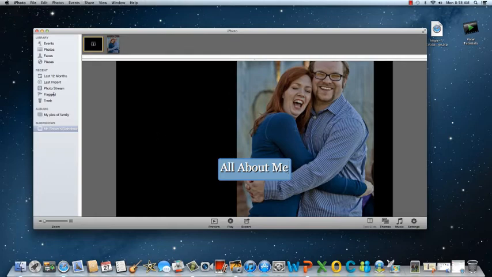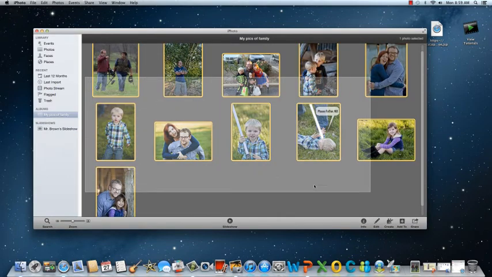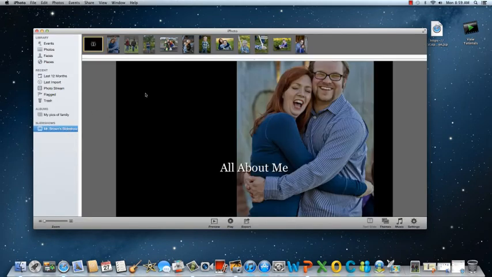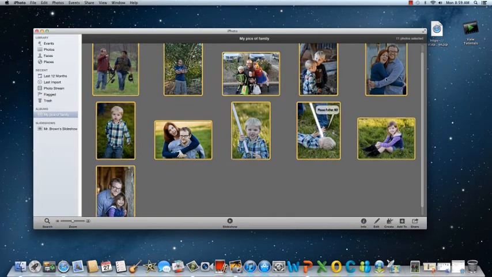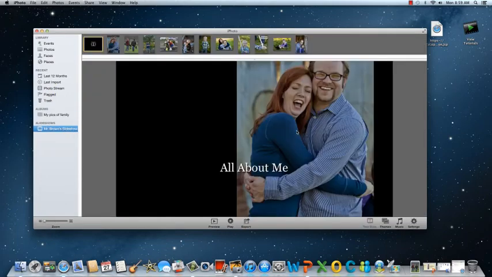Now what I'm going to do is I'm going to go ahead and add the rest of the pictures in here as well. And so we have all the pictures I chose. Now I want you to know something. If you noticed up here, I highlighted the picture of my wife and I again, and I went to drop it in here. But the neat thing about it is, since it's already in there, it won't duplicate. Okay, so you don't have to worry about double checking if you duplicated something or not. Since it's already in there one time, it'll be exactly where you put it at.